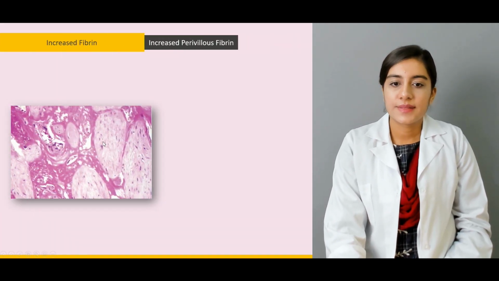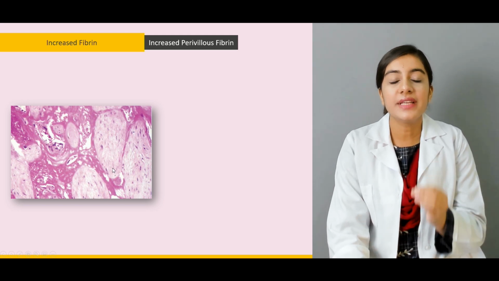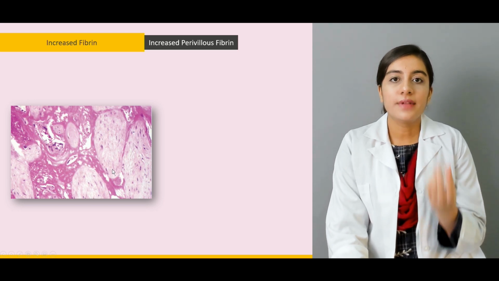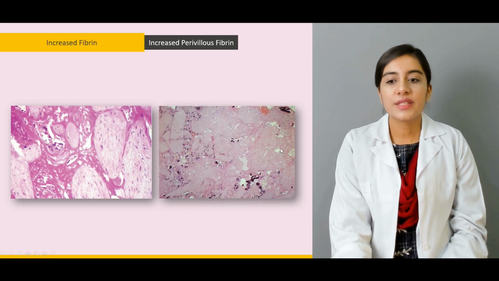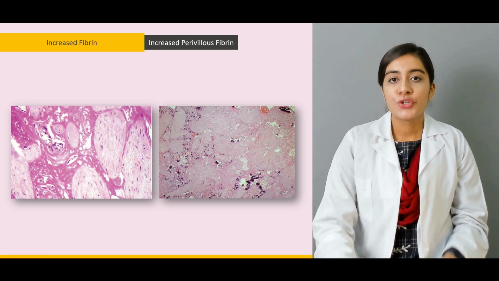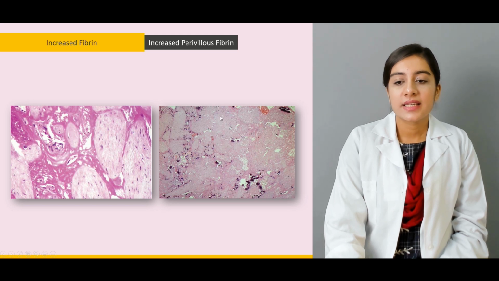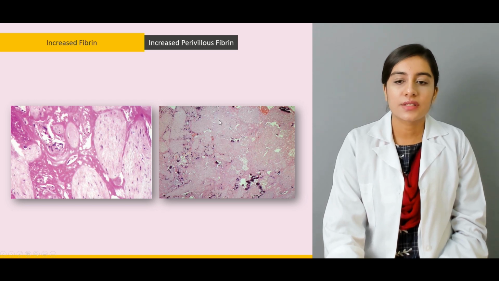Okay, now look at these slides. Over here, in the high magnification, you can see these whitish areas. They are showing the increased amount of fibrin over the villus, these areas. And the cells of the villi are very small, like dots, if you can appreciate them. And this picture is a low magnification view of the cross section of the placenta, showing us the intervillous space that is highly covered with a huge amount of fibrin. All of this light colored area is covered with a high amount of fibrin.